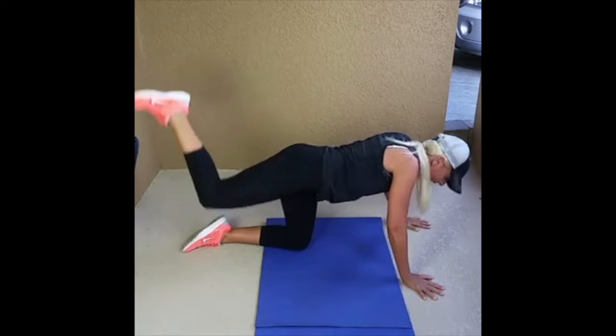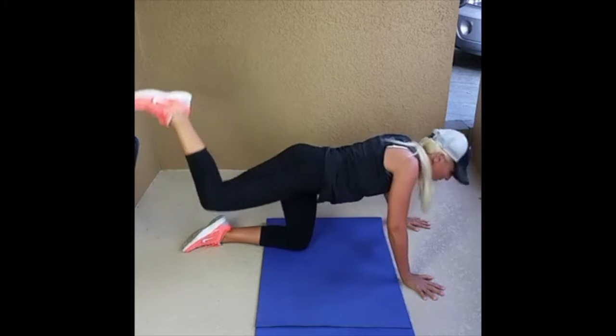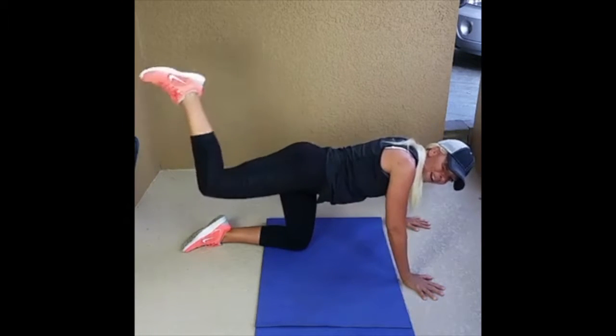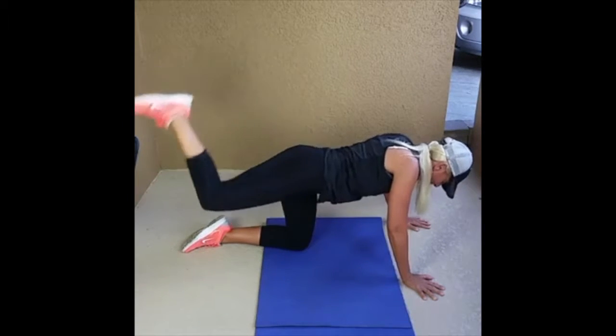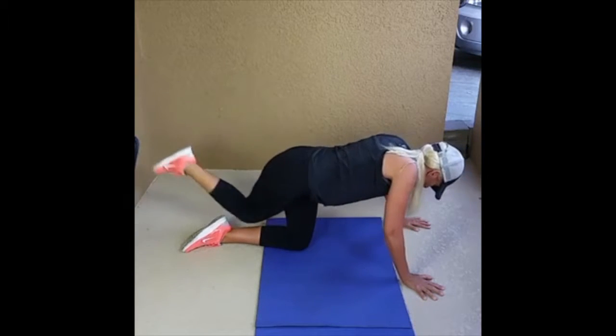Drop that knee. Lift. Drop that knee. Lift. Give me six more. Six. Do you feel that? Five. Come on now. Four. Up. Three. Good. Two, hold it up, hold it up, hold it up.